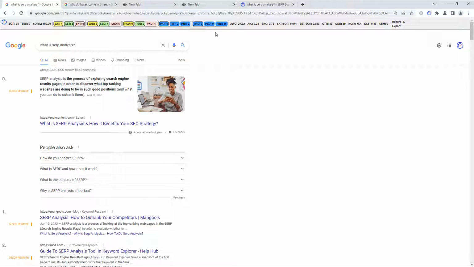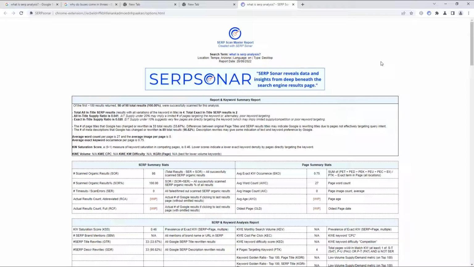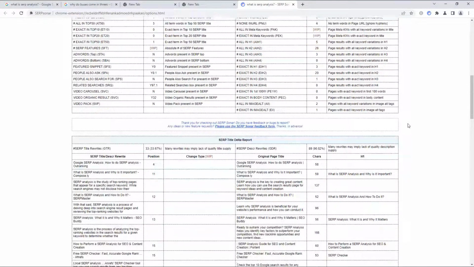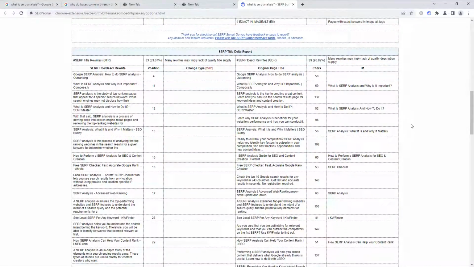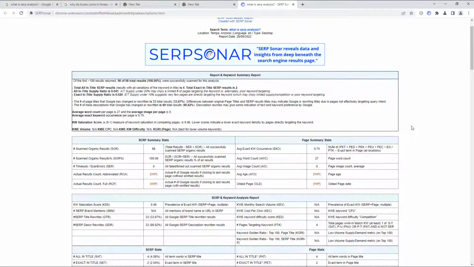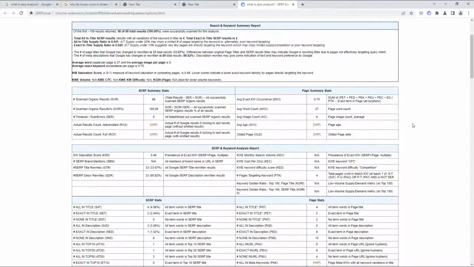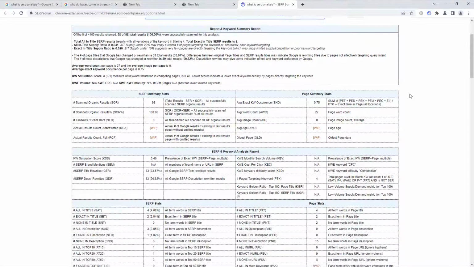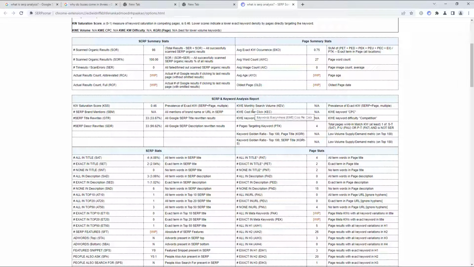when you run SERP Sonar, it doesn't just scan the pages and the SERP results. By default, it also generates this summary report. This is obviously where most of the data is actually being put, and in our view, this is an extremely valuable resource. It's multiple videos of review all by itself. So I'm not going to go into depth here, but if you download the plugin and you just start playing with it, you can see. And again, all of these attributes all have mouse over pop-ups too to describe what they are.